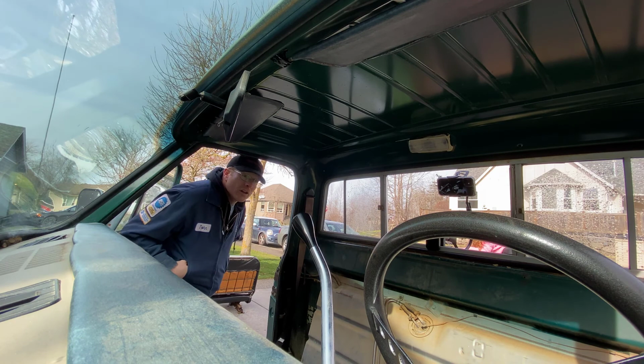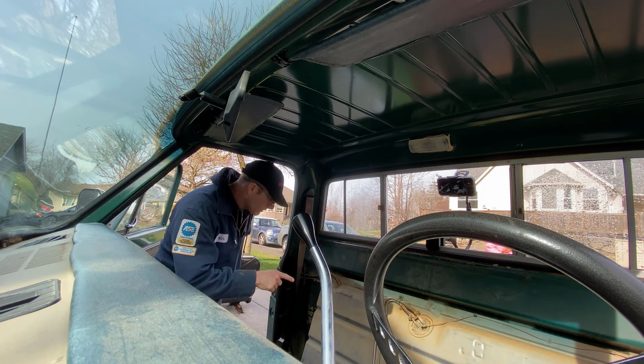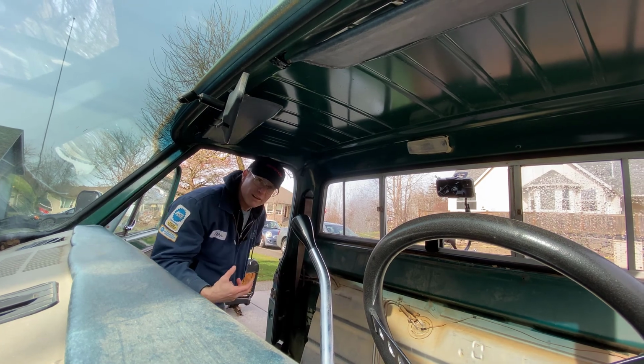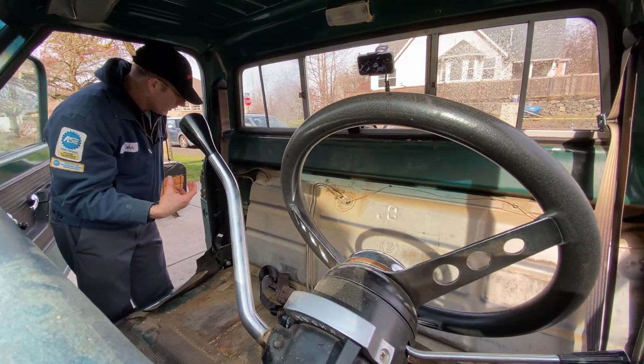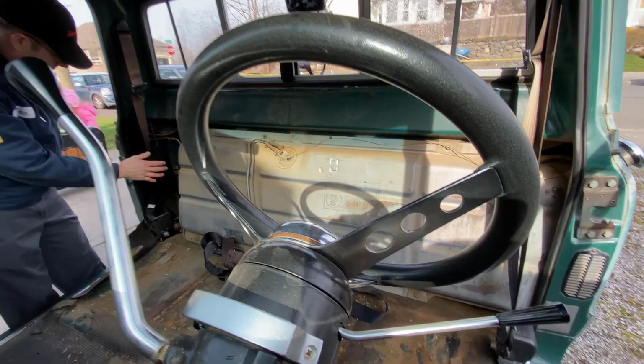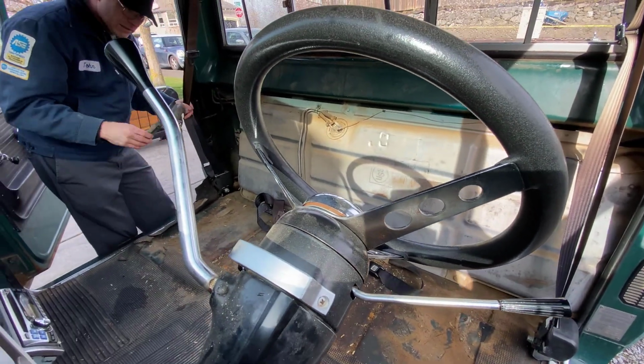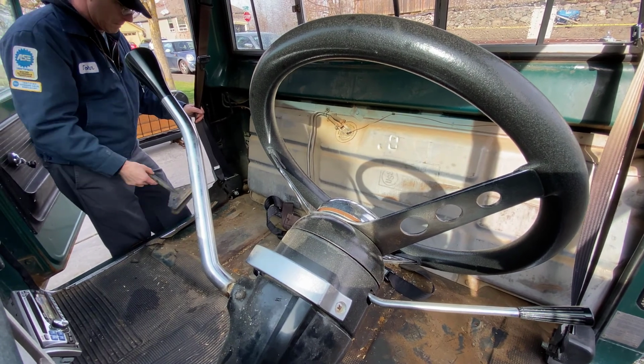So while we're in here, we're going to do things like replace these fuel tank lines. Every once in a while I get a faint smell of fuel, so we'll do that while we're in here, clean things up. Maybe we'll do some stuff with the jack storage. Oh look, we got an old window washer squeegee thing in here. I didn't even know about that.